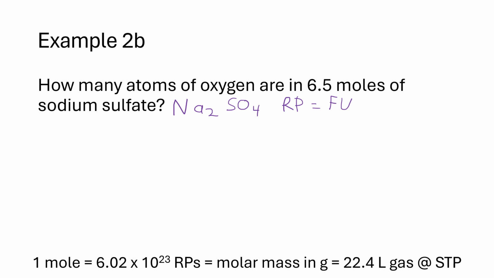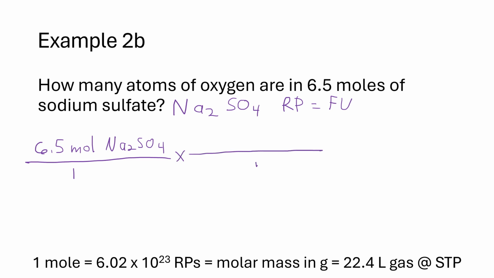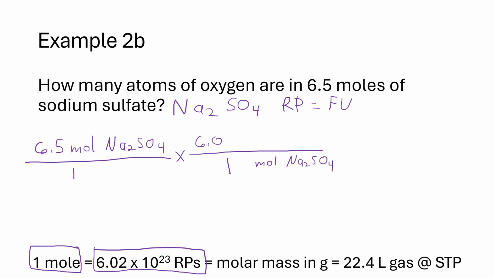We're going to start the same way. We're going to take our 6.5 moles of sodium sulfate and place that over 1. We're going to multiply by a conversion factor where we're going to put moles of sodium sulfate in the bottom. And in the top, well, let's take a look at what our choices are, right? We can do moles with the numbers off of our mole triangle by taking 1 mole and placing that down here at the bottom, but that's going to link us to 6.02 times 10 to the 23rd representative particles. And for sodium sulfate, that representative particle is a formula unit. So it's a formula unit of sodium sulfate.